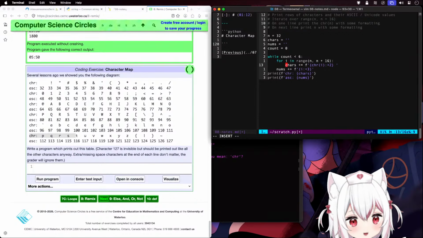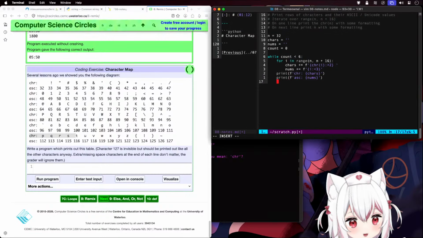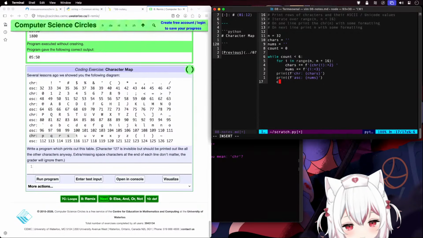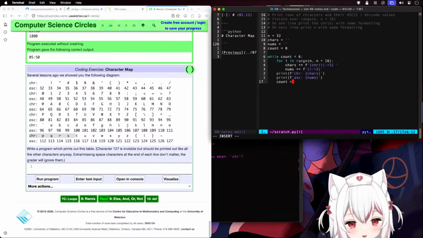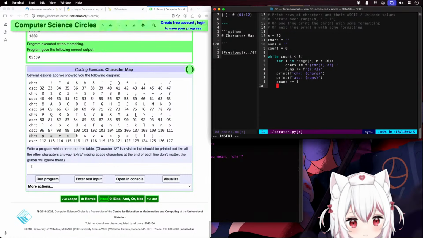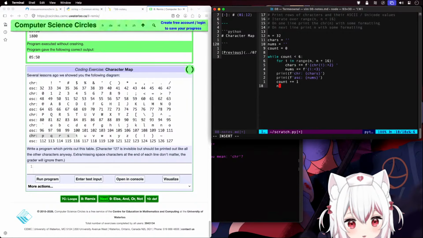We do this, this, this, this, this, and then we update count and update. So count goes up by 1, and n also goes up by 16.